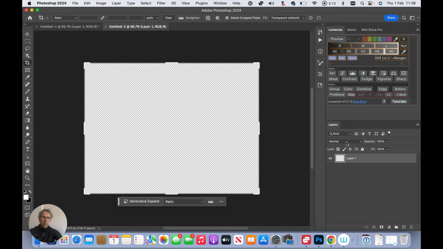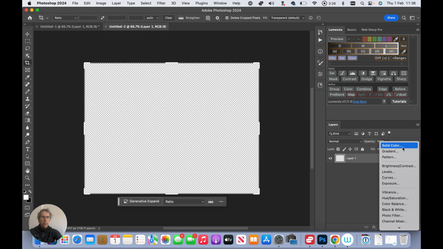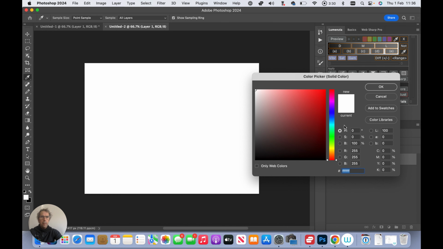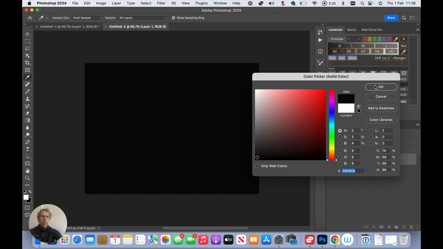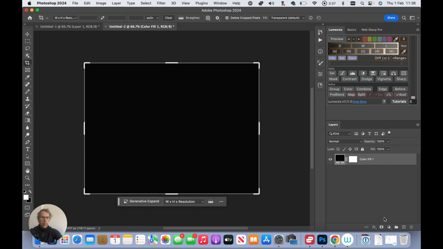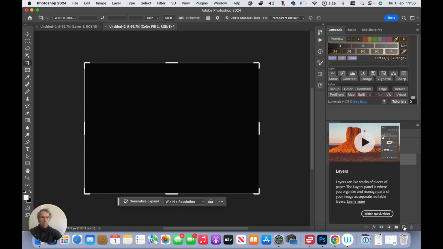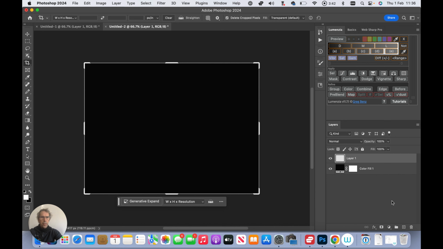Now there's a little trick here, because what we're doing, if we write here, we're going to be going white on white, and that's not going to show up particularly easily. So you can put in a temporary layer. So if I put in a new fill there, and I make that some color around about black, okay, and then I put in another new layer. Now we're going to write on this layer at the top.